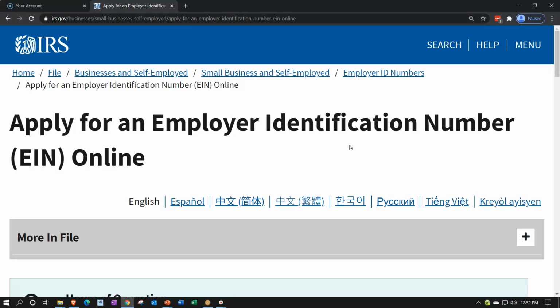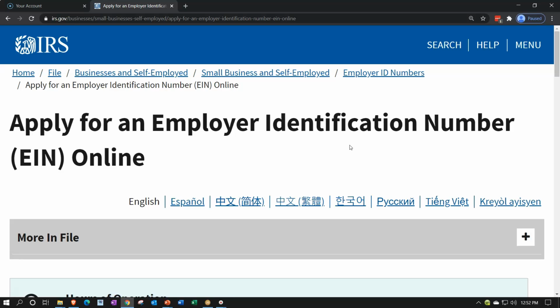From a state perspective, you of course might have other things that are going to be involved in terms of state licenses and in terms of what type of business you're going into, what kind of regulations might be included in that business. But from a federal income tax reporting standpoint, you don't need much in order to report. Now, the EIN number is something on the federal side of things as opposed to the state side of things that you may want to get.